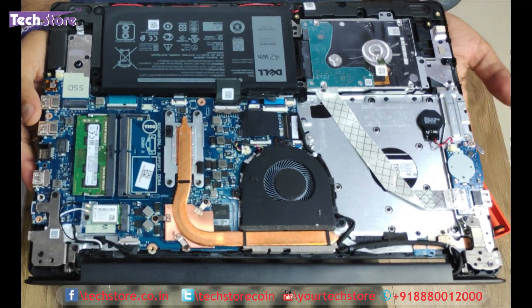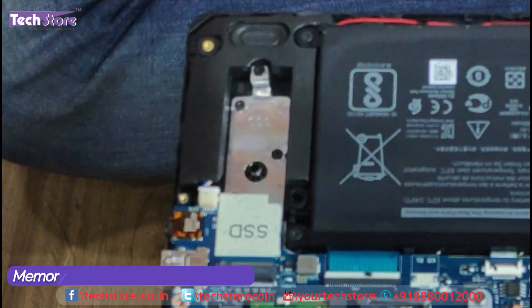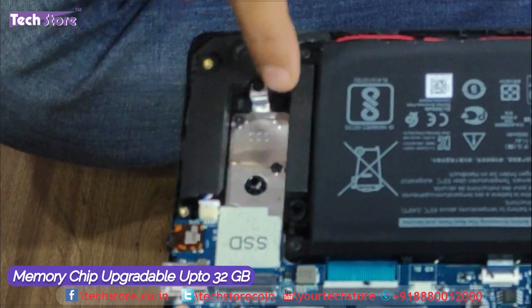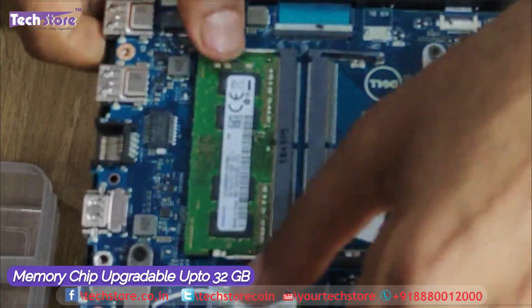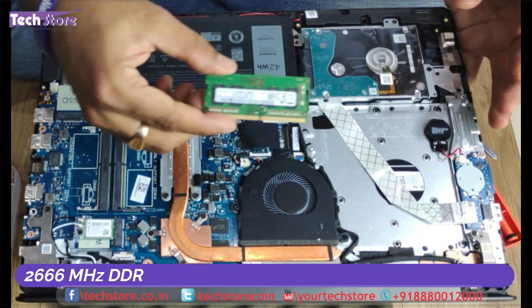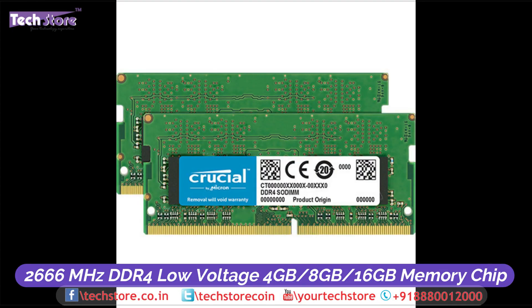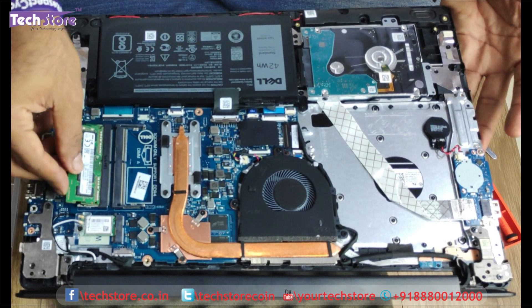This is the entire thing exposed. This is where the M.2 SSD can be put — just take an M.2 SSD, remove this one screw and the SSD fits in. This is the two RAM DIMM slot. You can remove the RAM by using two fingers. You can upgrade up to 32 GB — 16 GB plus 16 GB — and you need to buy a 2666 MHz, 8 GB or 16 GB or 4 GB DDR4 low voltage memory. Note: 2400 MHz will also work but 2666 is preferable. Just take this RAM back and you can insert it.